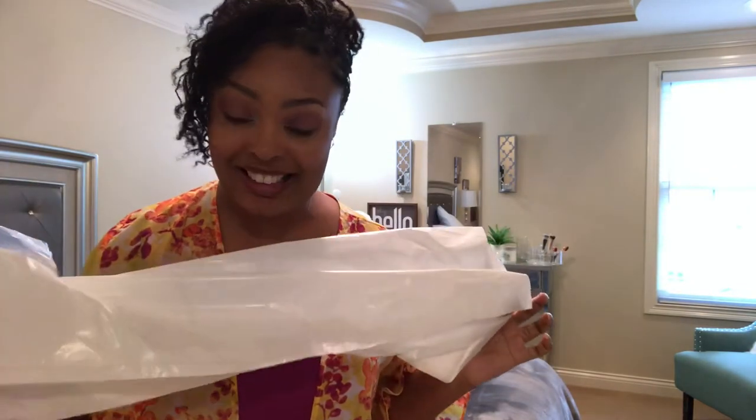You guys are going to help me throw away my wigs. I have a little collection. You guys know when I decided to lock my hair, I just kind of did it on a whim. I was watching some people on YouTube that inspired me, and next thing I know I was twisting my hair up. I still held on to whatever wigs I had at the time because I just didn't know. I was hype to twist my hair, but I didn't know how everything was going to go down. But now that I'm in it and I'm in it to win it — I'm staying locked — I'm ready to throw these things away.